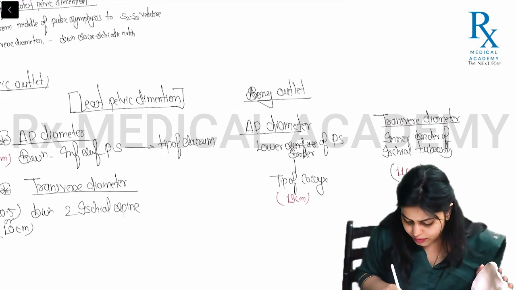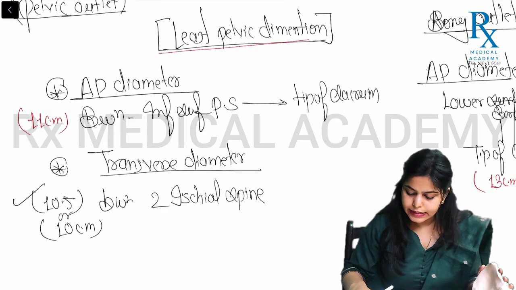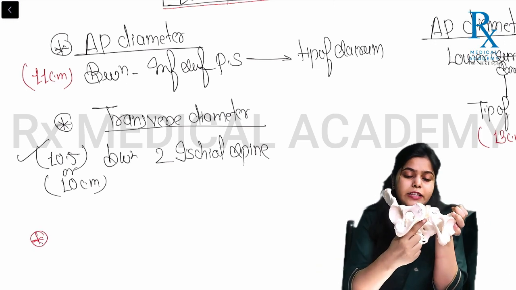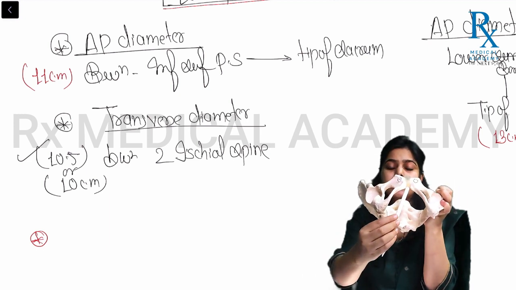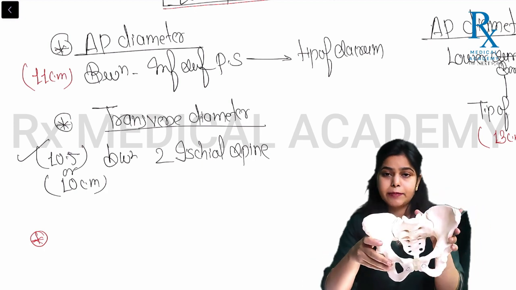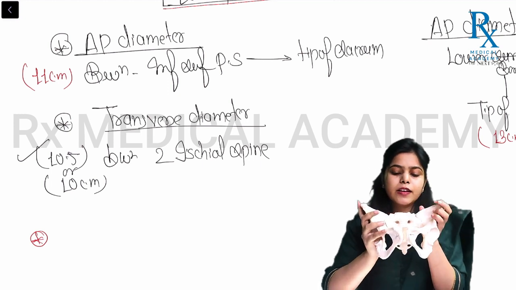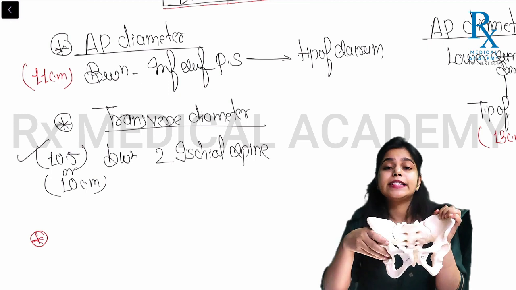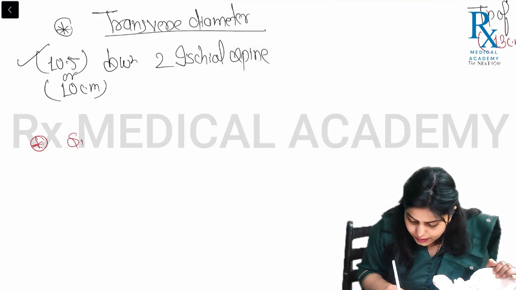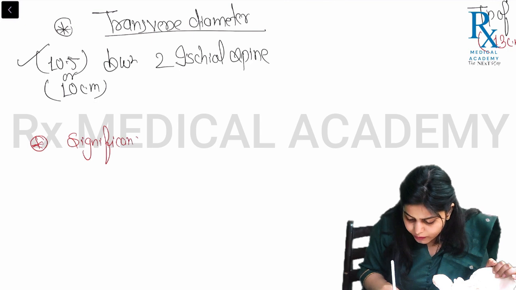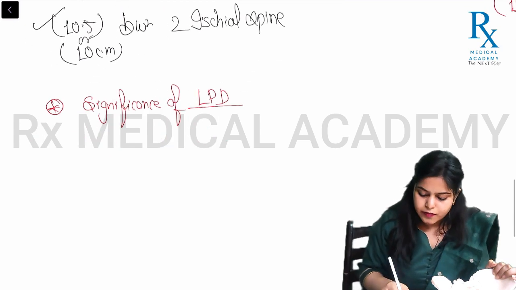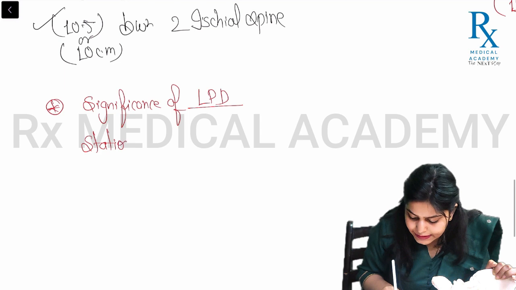So one thing we need to know about least pelvic dimension. As we know, it is formed between the inferior border of the pubic symphysis, ischial spine, and tip of the sacrum. As we call it, least pelvic dimension. तो यहाँ पर क्या क्या और चीजें होती हैं? फर्स्ट, ischial spine है, तो स्टेशन 0 होगा. So significance of least pelvic dimension. One is station 0.